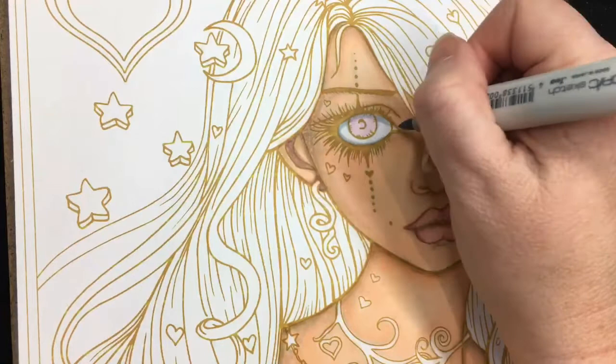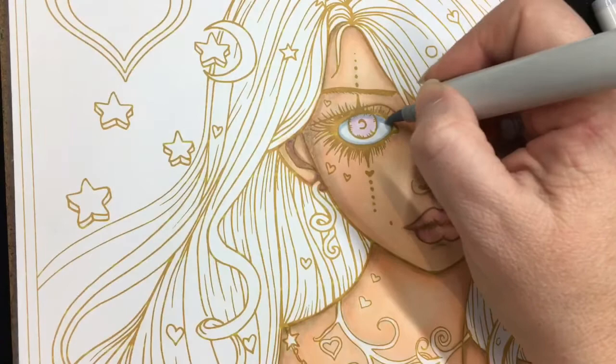I'm going to blend them out with C1, and then I'm going to use the colourless blender to get a seamless blend there.